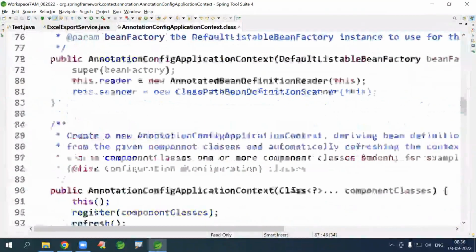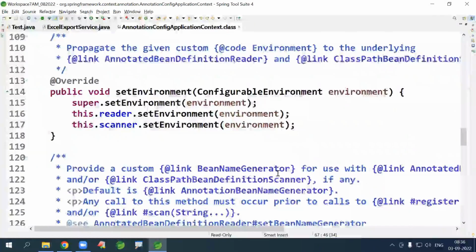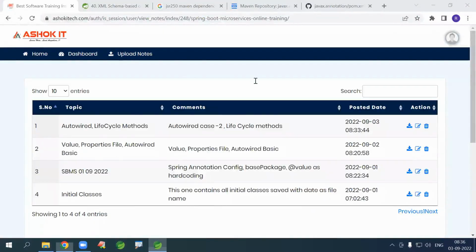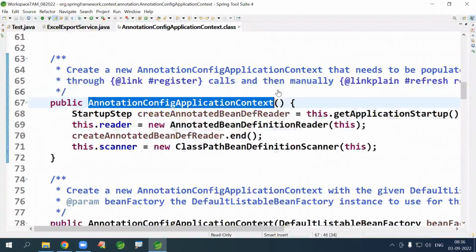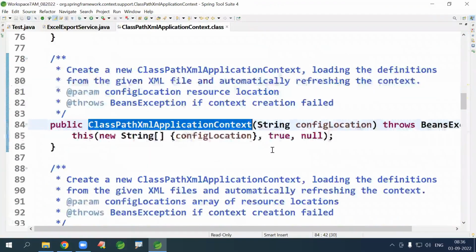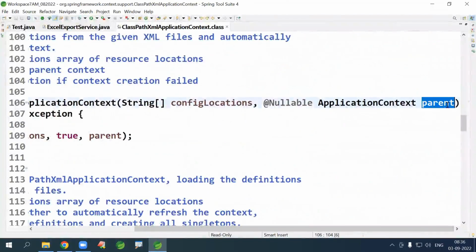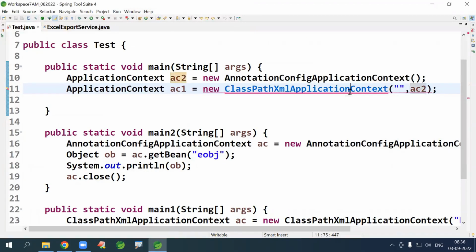We have some predefined container classes to be passed. In ClassPathXmlApplicationContext we can pass the parent application context. I'm just passing ac2. Like this we have to pass the application context.